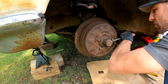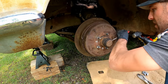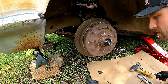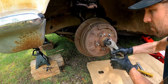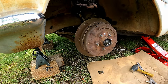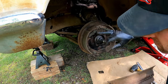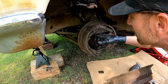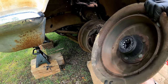So he said he's going to send that out to get rebuilt. I told him I might as well order four new wheel cylinders too, but let's just take one of these off, see what they look like. Yeah, it's in good shape. Plenty of meat left. I would definitely replace the wheel cylinders though. There's a bunch of crud behind there, which means they're rusted in the bores. And you can definitely tell this was stored indoors because they're not all rusted up.